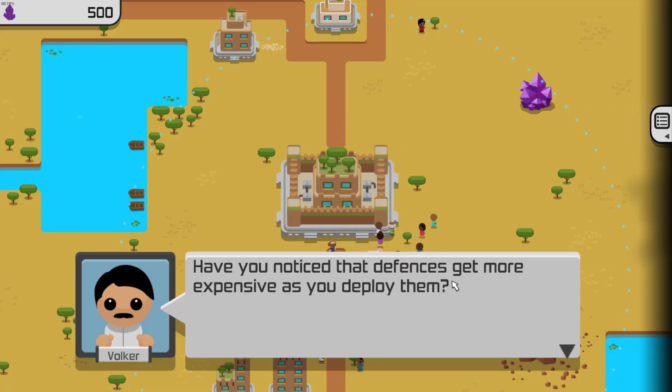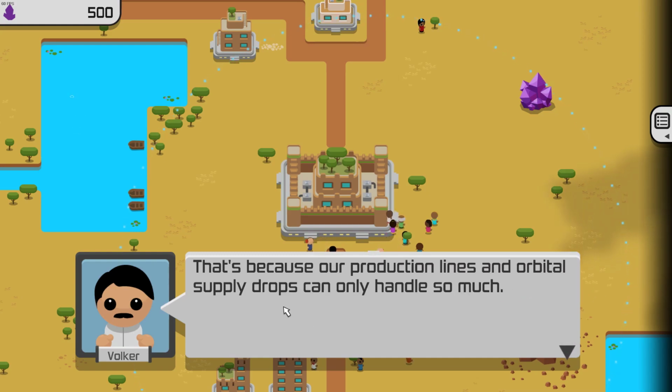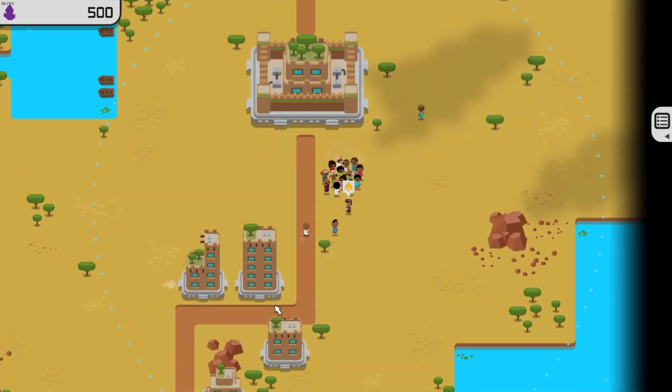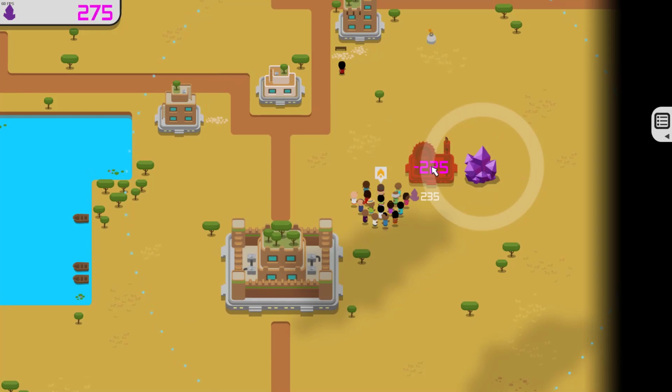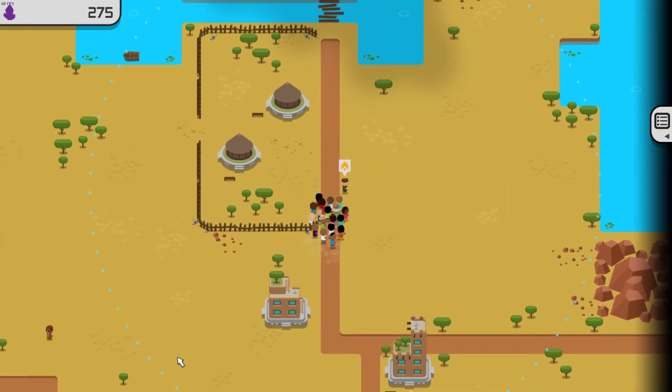Have you noticed that defenses get more expensive as you deploy them? That's because our production lines and orbital supply drops can only handle so much. Do try to return them equipment in pristine condition. Well, it's kind of hard to do that when it's being attacked by kaiju.